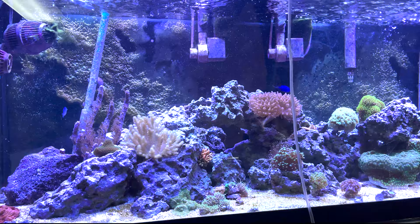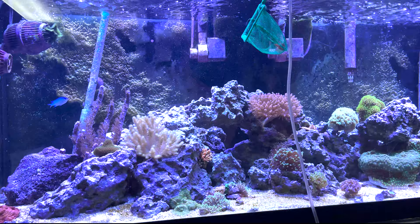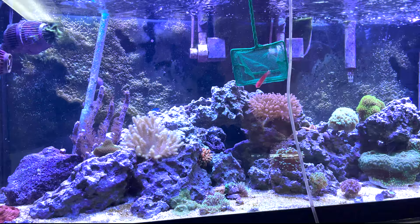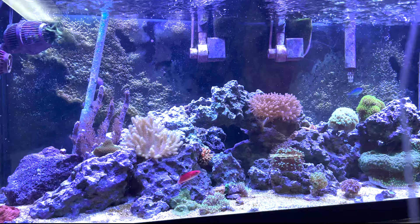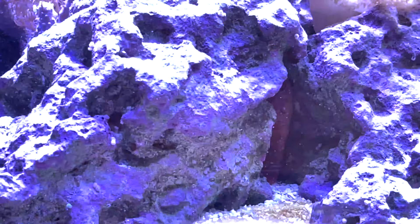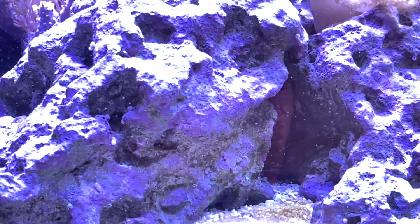It's been about two hours and it's time to add the wrasse to the tank. This is a special moment because it's been a year since I've added a saltwater fish. Hopefully he'll be a new loved resident of the tank. He's probably gonna start hiding for a while — probably a couple of days. And there he goes into his hole. He's just gonna be chilling out in there.